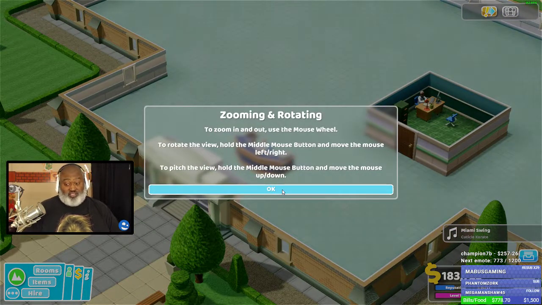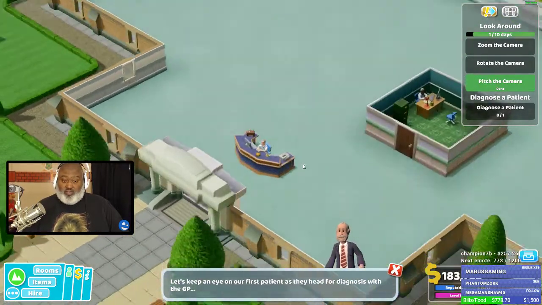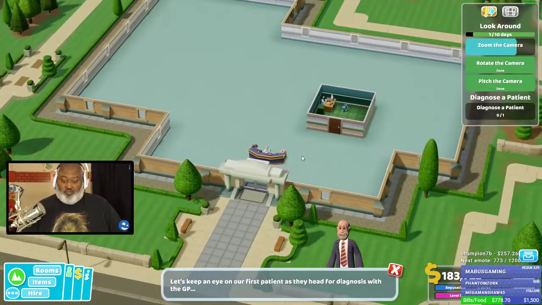Is there a pause button? Please tell me there's a pause button. I can't play these games without a pause button. To zoom in and out, use the mouse wheel. To rotate the view, hold the middle mouse button and move the mouse left and right. To pitch the view, hold the middle mouse button and move the mouse up and down. Yep, yep, yep.